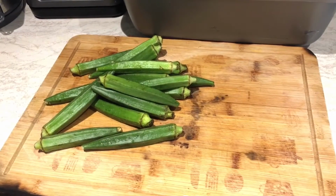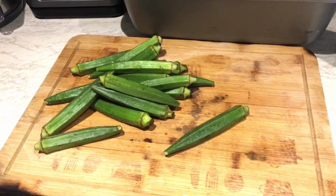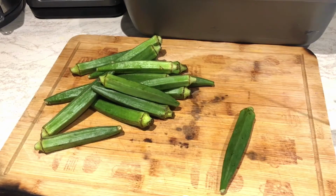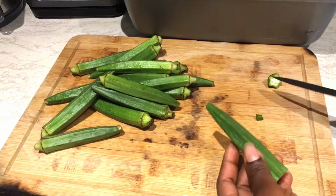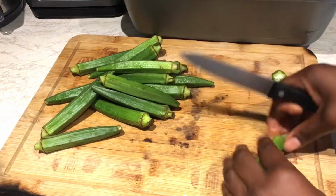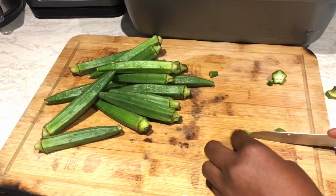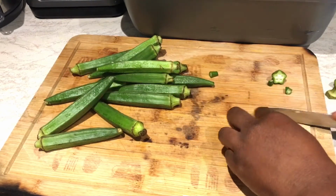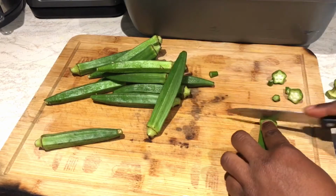So guys, while my meat is cooking nicely, I want to work on my okro. I have lots of okro here. Normally I grate them all, but today I'm using my processor. Just cut the top and the bottom bit, then put that away. I'm in a hurry, so I'll use my processor. It makes life easier. If you don't have a processor, you can use a grater and just grate all of it.